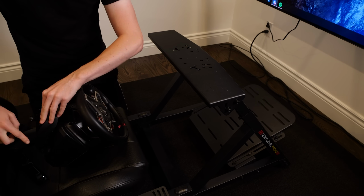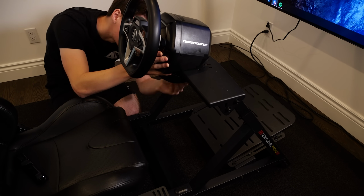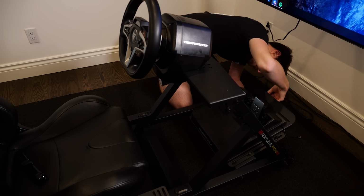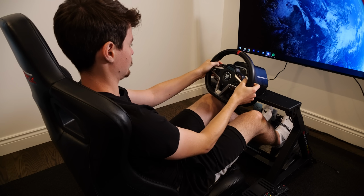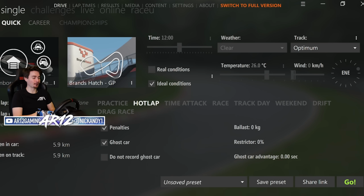So if you've never set up a racing wheel like this before, they're actually really easy. They come with a desk clamp, so you can either clamp it to a racing rig like I'm doing here, or you can clamp it directly to your desk, and it takes 5 minutes to set up. Once you get all the wires routed correctly and the drivers installed, you can literally just plug it into your PC or your PlayStation and it works straight out of the box. Now that we've got the T248 racing wheel set up on the racing rig, plugged into the PC, we can jump into Assetto Corsa and check out this crazy mod that I found.